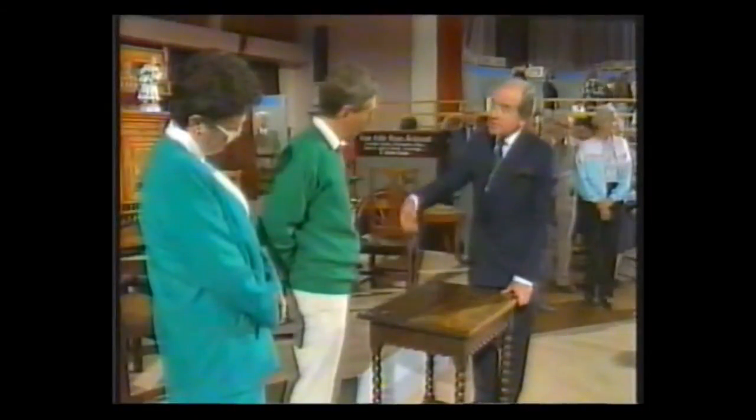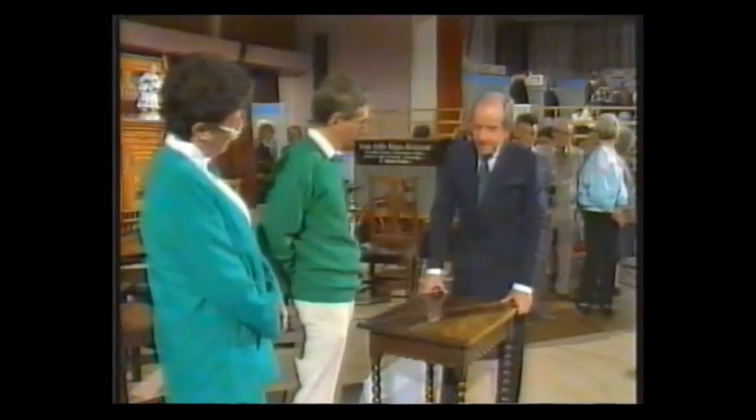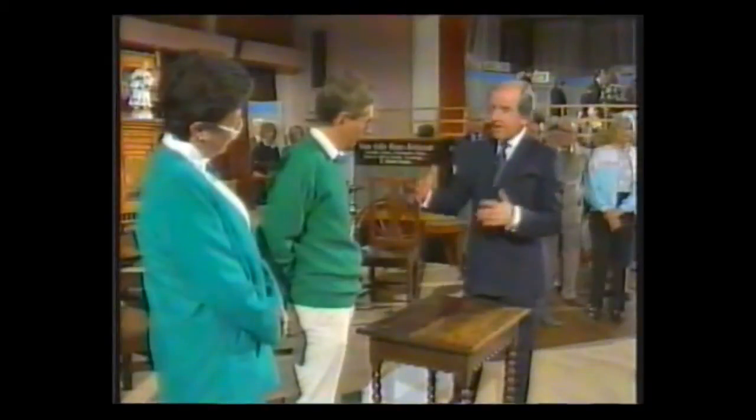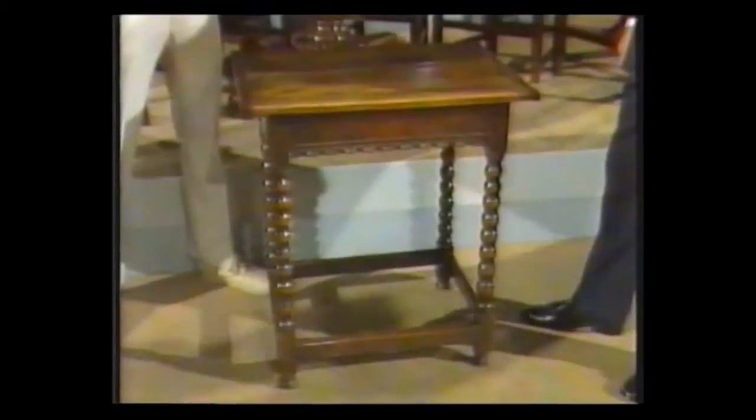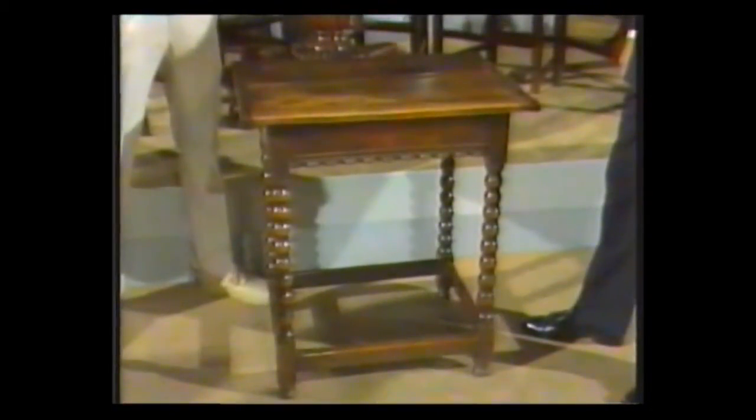And it lifts it. Have you got it insured? Not as such. It's included in the household policy. Right. Normally, a little table like this would be within the household bracket, even given that age. 1,500 to 2,000 pounds, that sort of price. But this one, double it. 4,000. It's not, is it? For sure. That's a rare table. It's nice to know.